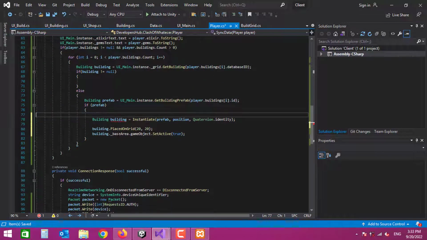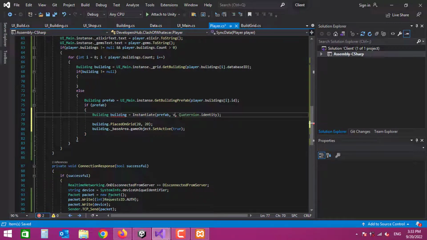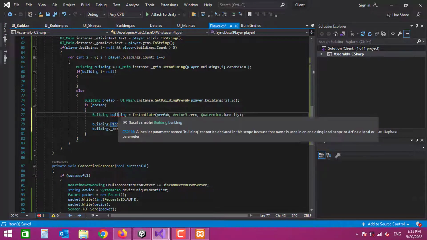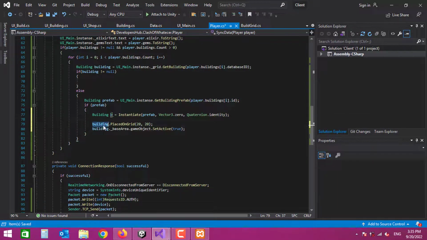We don't need the position actually, we can just pass vector 3 0, because this building dot place on the grid is going to set the position for us, and we already have a variable named building. So this one I'm just gonna name it B, also B and B here, and we're gonna set the base area to false because the building is placed.